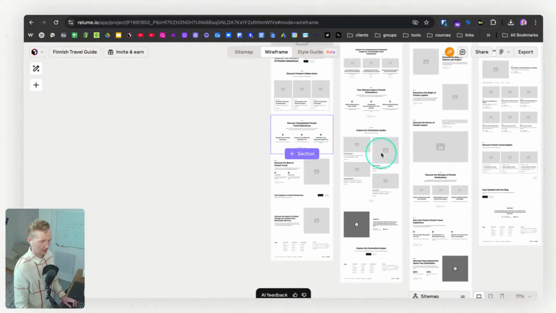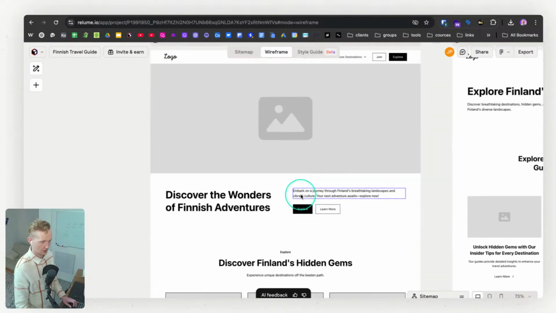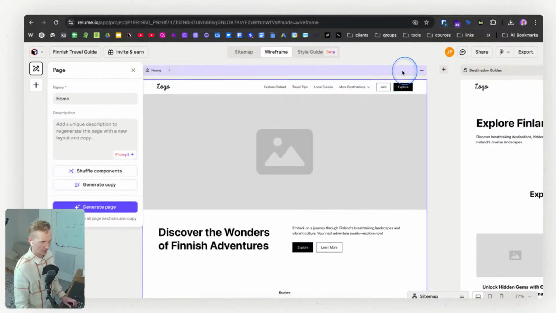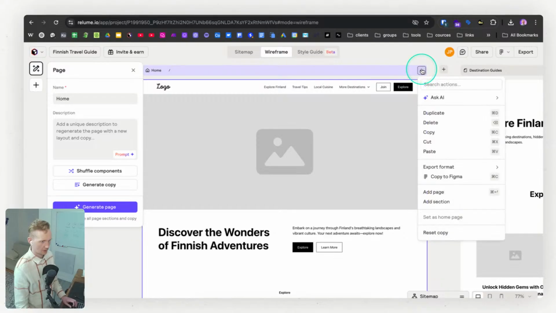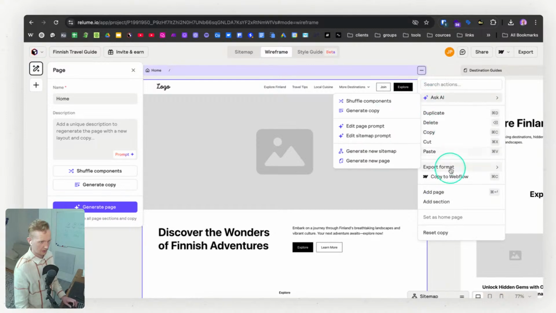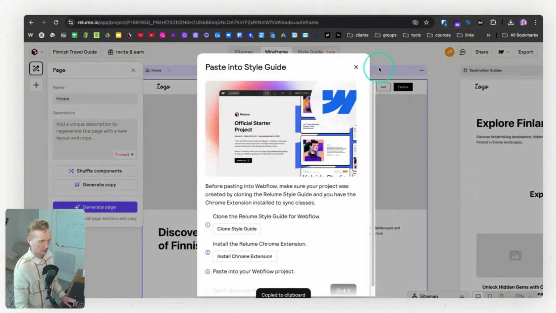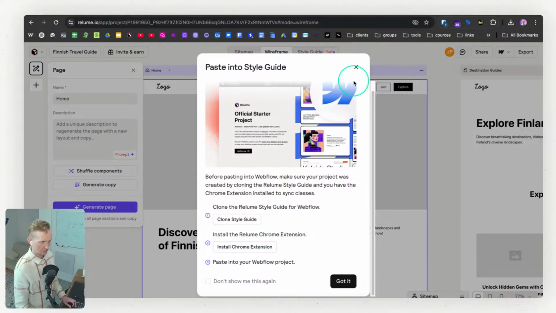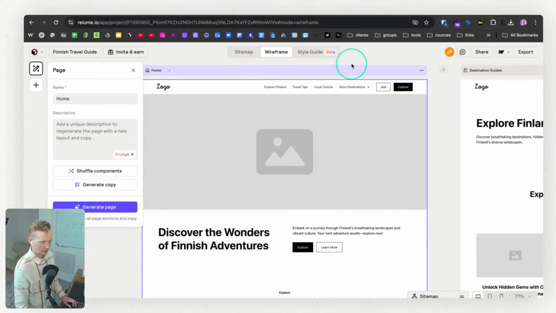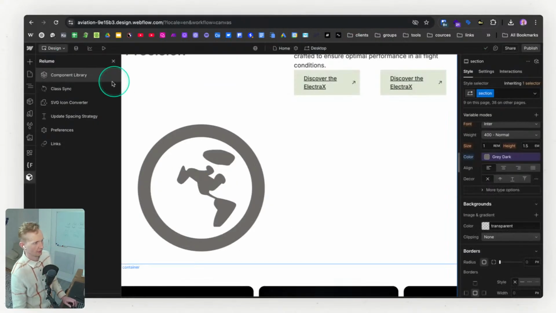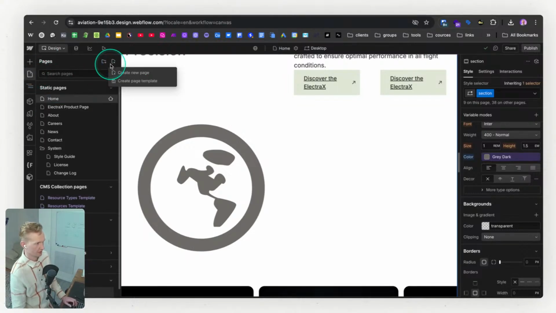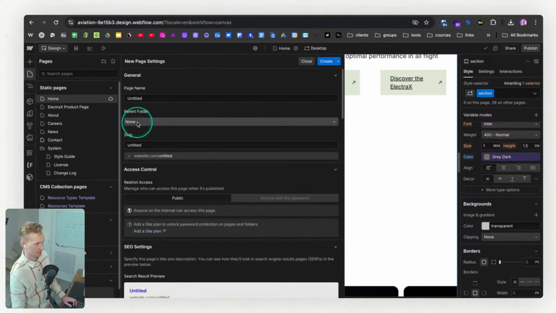So this is already quite a good starting point. You can copy this whole page. Let's say I would like to copy this to Webflow. Yeah, it says it's installed. I do not have the style guide in here, but let's see what it does.